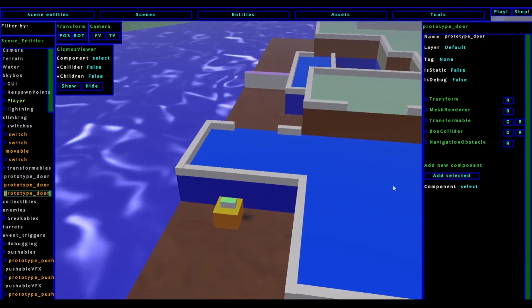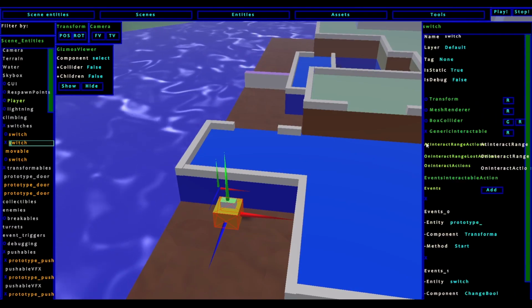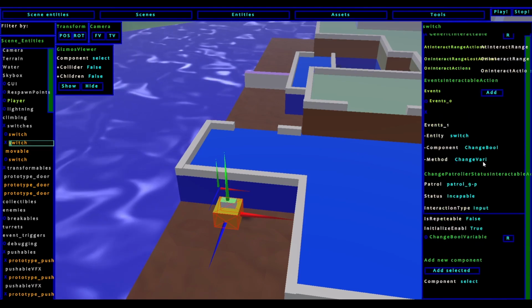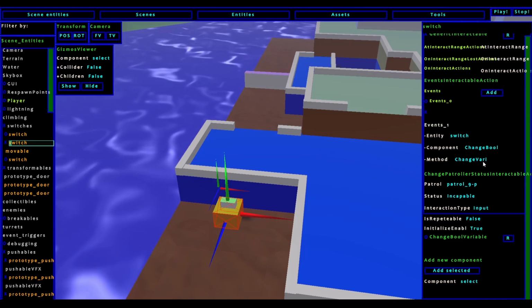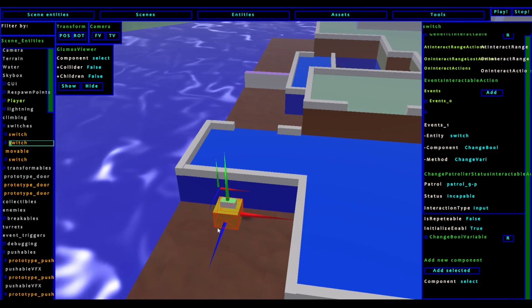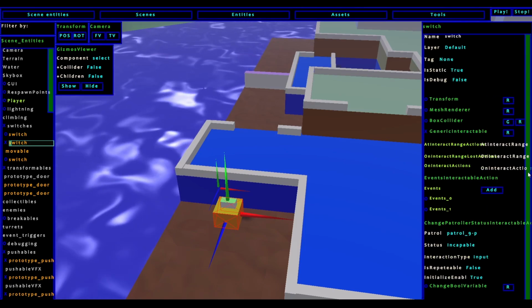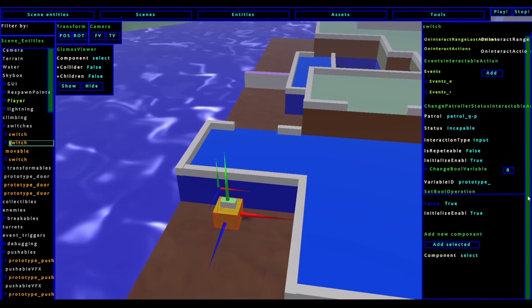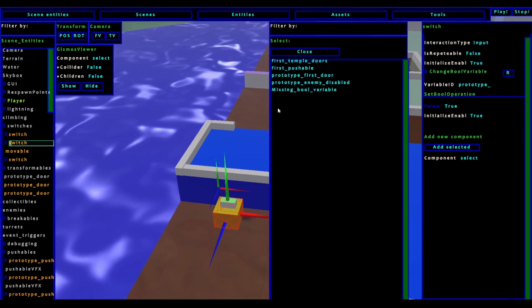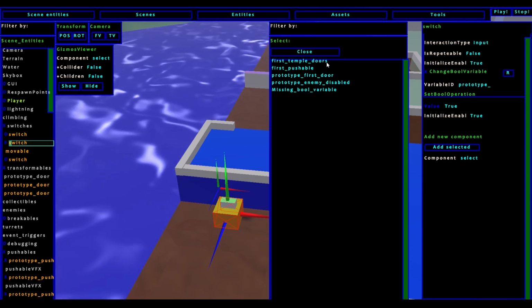Let's continue here. If we go back to this one, we see that the next event is basically changing the variable. This is what we said, the variable setters. This is the trigger, which is telling me, hey, in the entity switch, so in the same entity, I have this change bool component, and I want you to trigger it to change the bool variable. And here we can see that this bool variable component has a reference to the variable. And here is where what I said comes in.